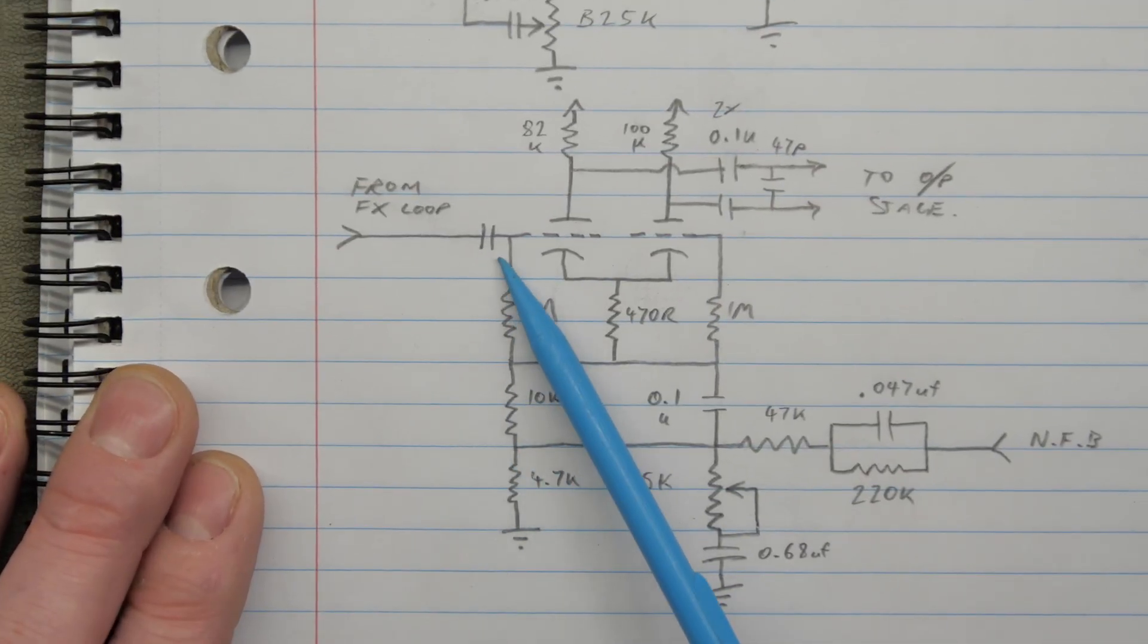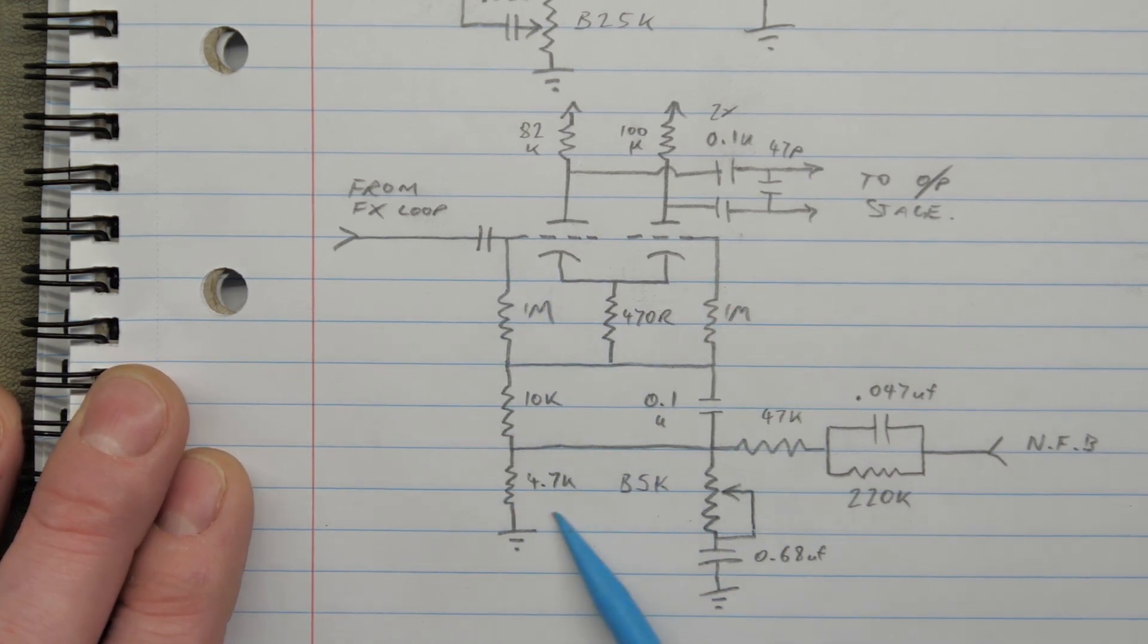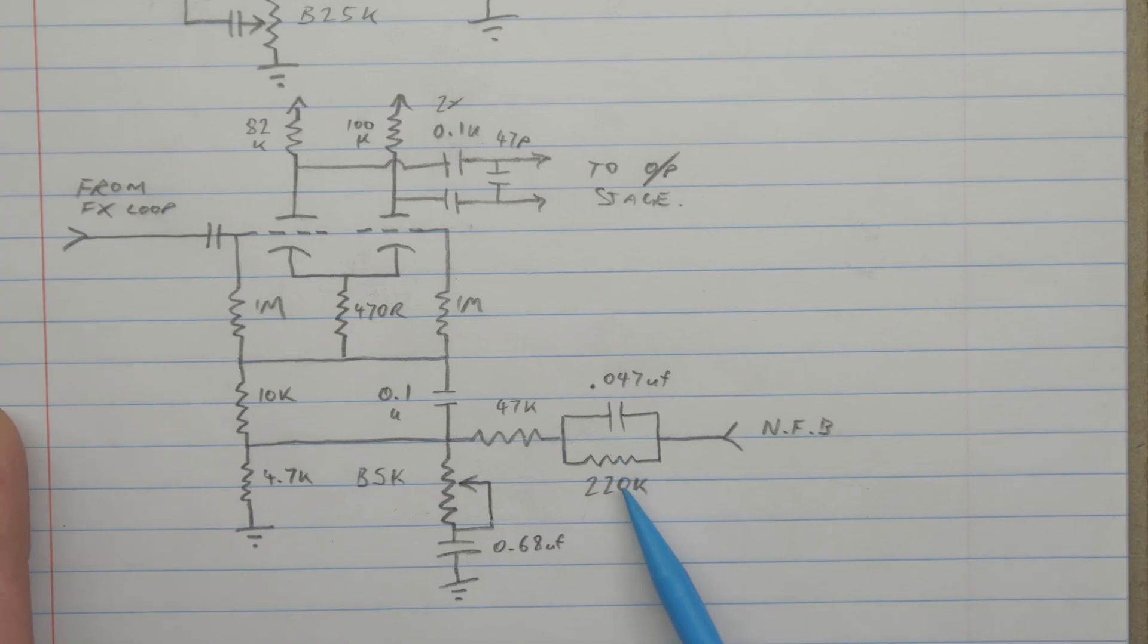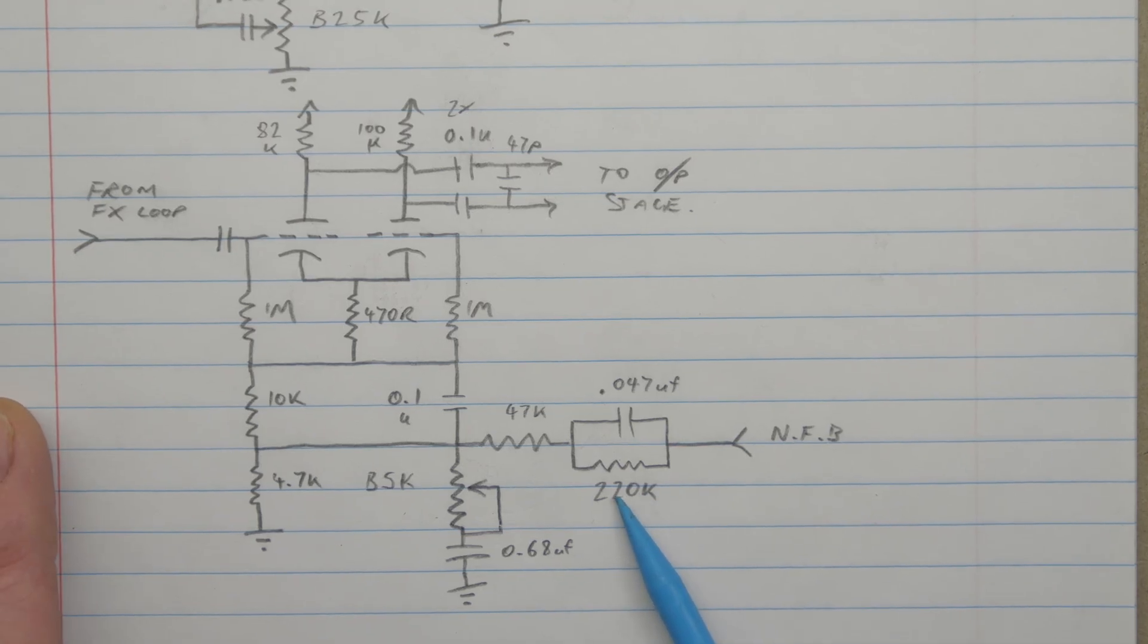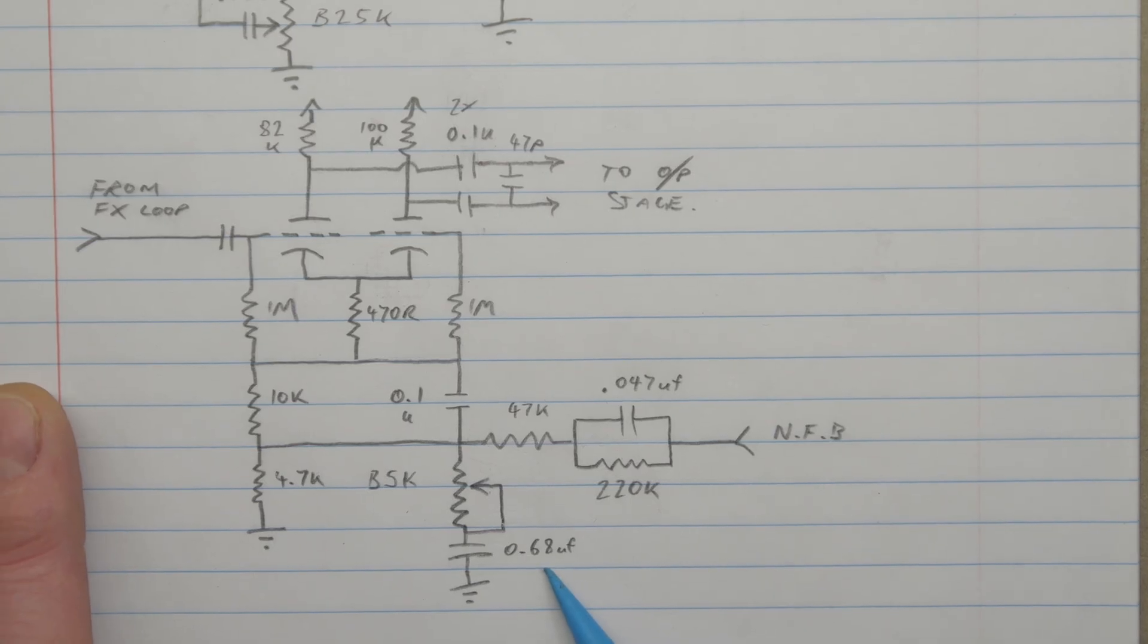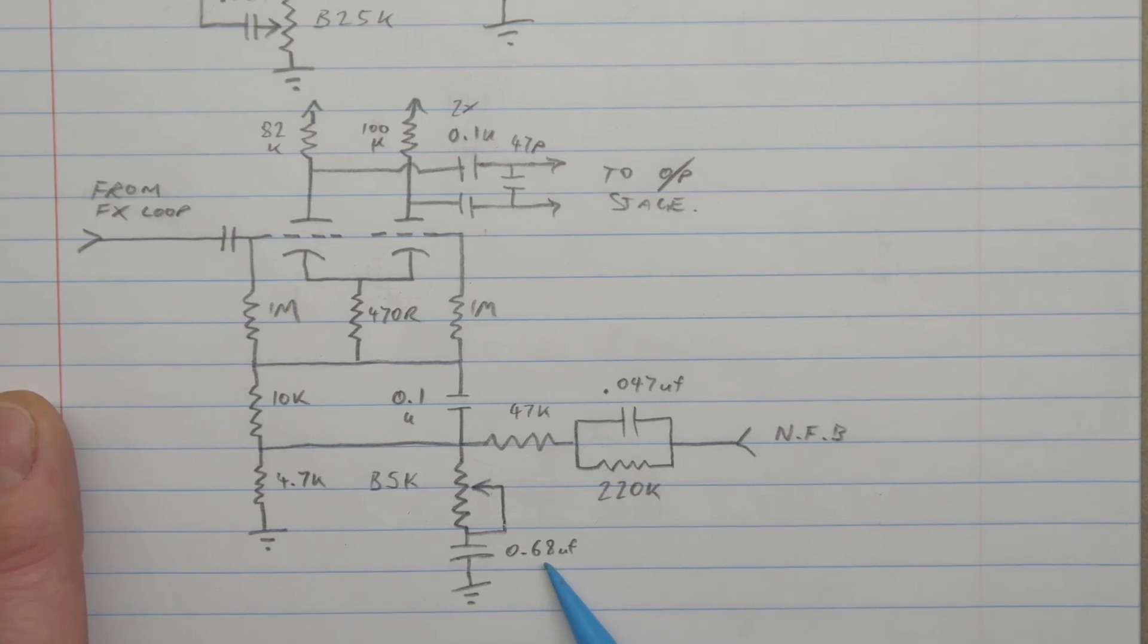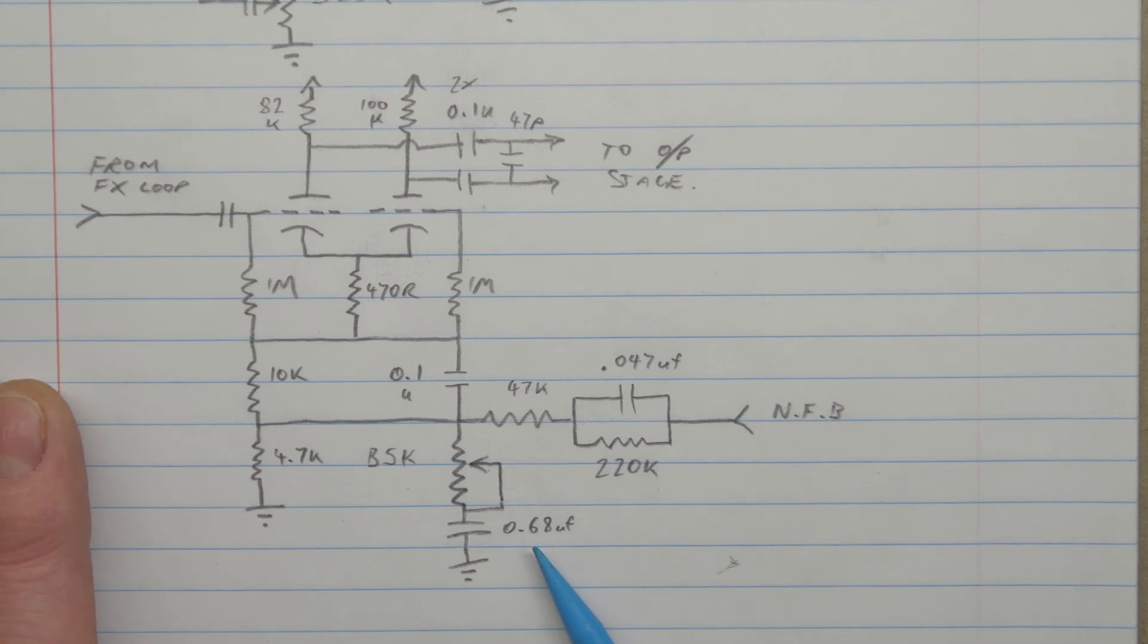And then feeding the Metro FX loop to the phase inverter. Now, at the phase inverter, I didn't write down a cap value there, but I'm pretty sure that was 22 nano. You've got a pretty typical setup again. They've got a preset, pretty similar to what I do, a preset depth control, like a resonance, adds a bit of bottom end in the output stage. And your typical, well, actually had a 0.68 nano presence cap here. So, I've left that in just to see what it sounds like, but we can always go to the 100 nano, which is typical, or the 0.1 of a microfarad. Orders of magnitude champions, it's very easy to trip up on them.